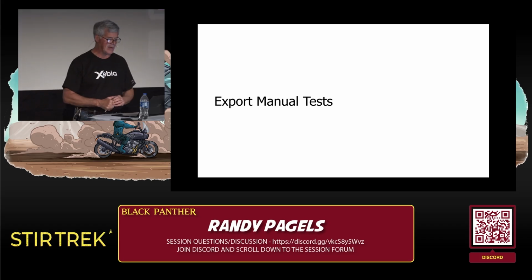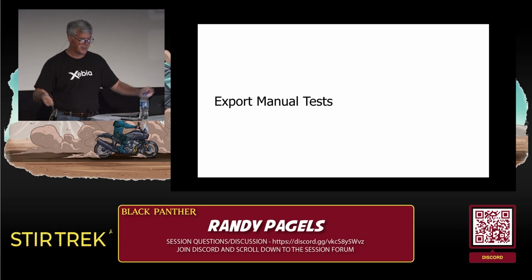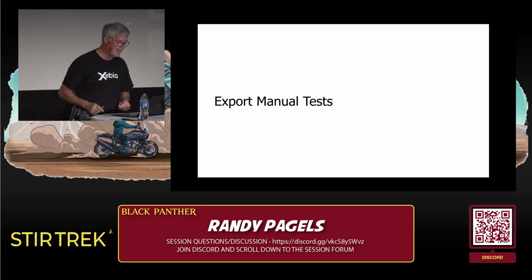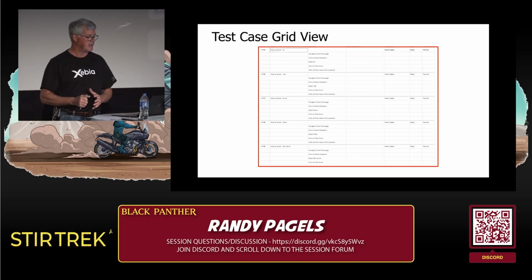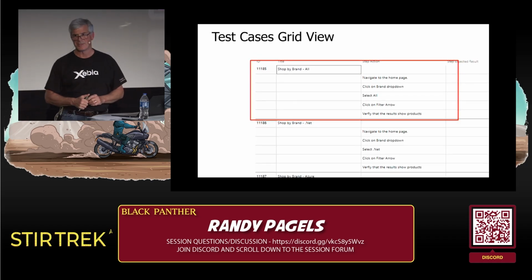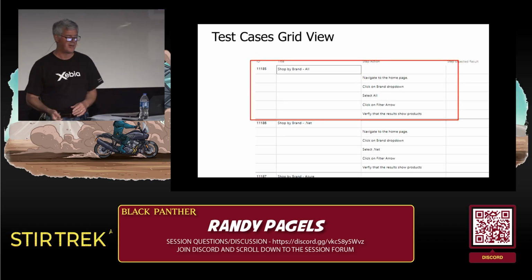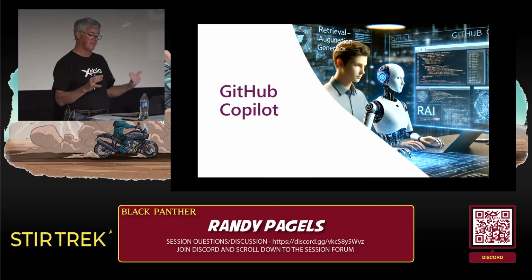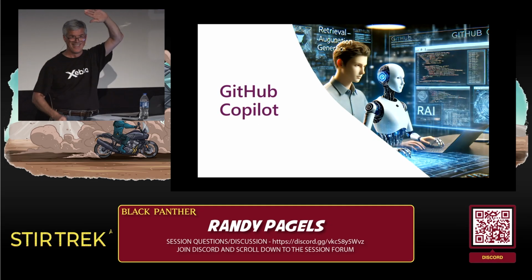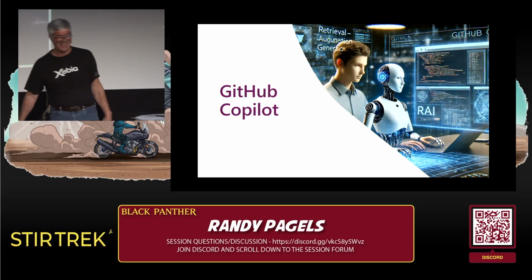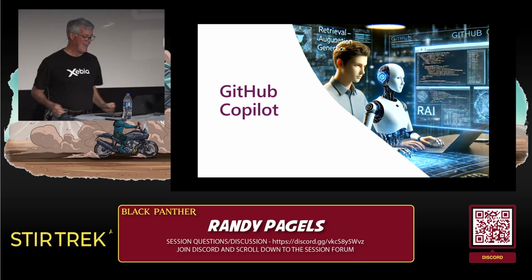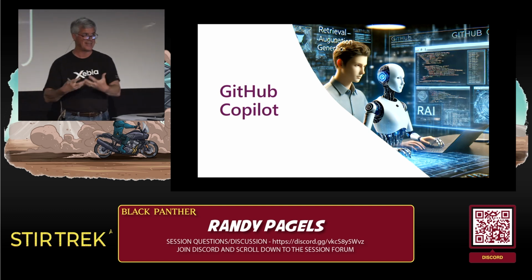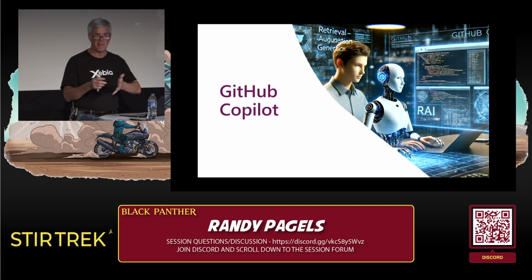So now, once you have all those tests, of course, we have to export those tests. In test plans, you can throw the test cases into a grid for editing, for whatever reasons. I can drill in and look at the test steps themselves, my expected results, et cetera, and basically just export that out to a CSV. And then I ask Copilot, who's using Copilot? For fun, I ask Copilot to take the manual test cases I have and convert them into Playwright for me.